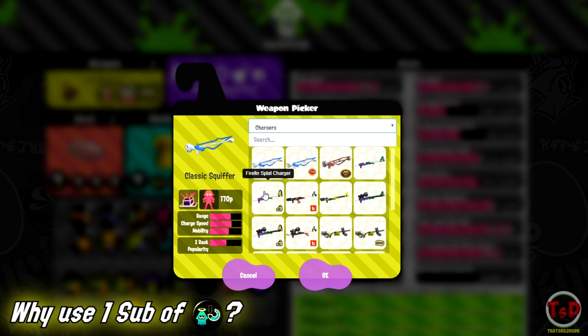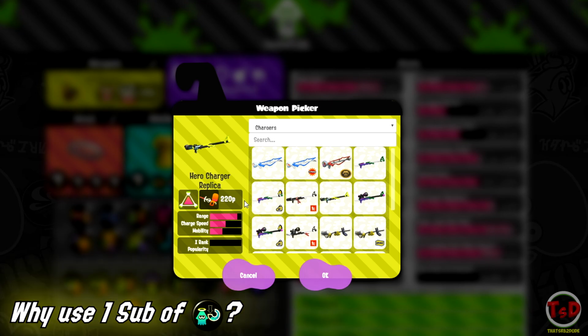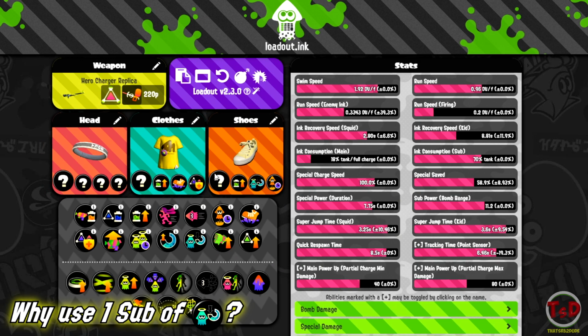Anything with Stingray, charges with Stingray, 220. Very, very helpful, especially in tower control, Rainmaker, where Stingray can be very helpful for your defenses. And if it's a case where you do die in a dire situation, at least you'll be 10% closer to your Stingray after death when you're coming back in. So it's really, really good to have some sort of Special Saver on weapons like that, because it's going to save the game.